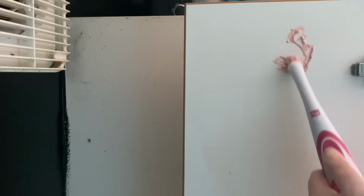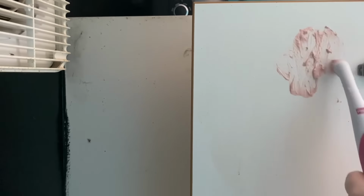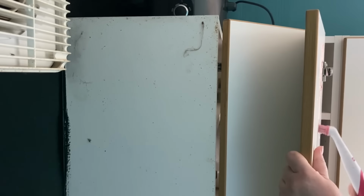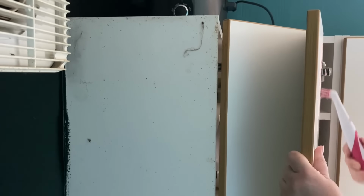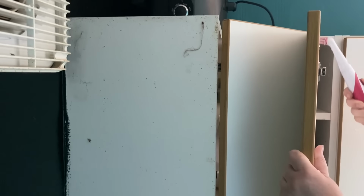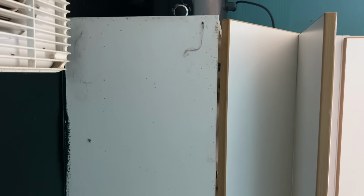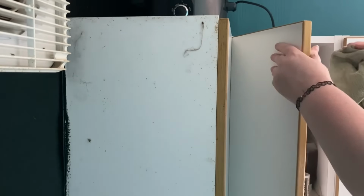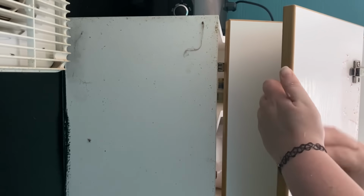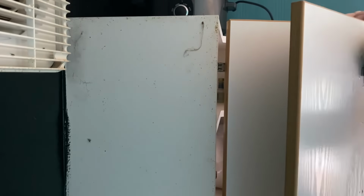Now, I did get this handy little scrubber that comes with the pink stuff. It's like a little electric toothbrush thing. And it really got in the grains on this door. They're wooden effect. So they've got like little wood grains in, and all the dust and muck and dirt gets in between those little wood grains and is a nightmare to clean out. So that little toothbrush really helped me scrub these doors down and get them really, really clean. I was actually surprised how much muck it got out.